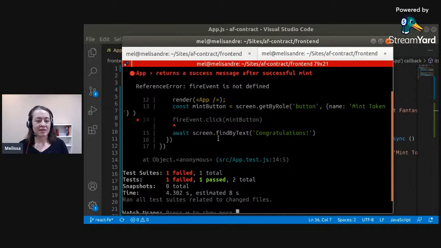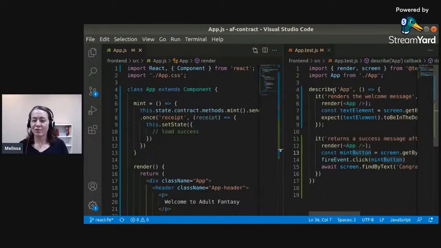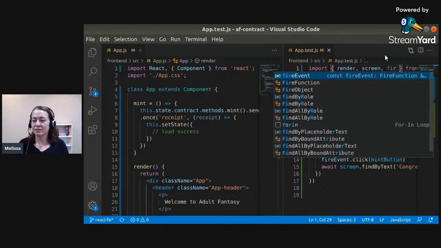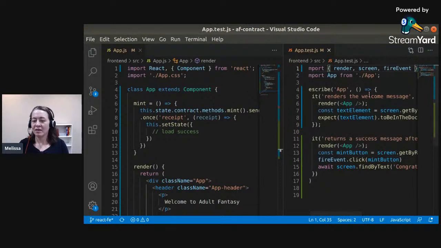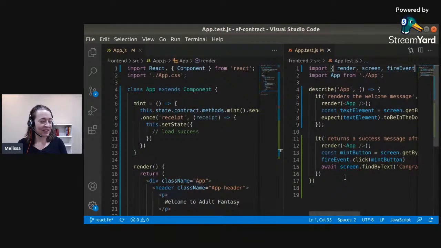Fire event is not defined. Interesting. Oh, you mean maybe I have to put it in the test? That feels more like a test thing. Is fire event from here? Yes. See, the linter may have complained about that and given me a little more. Oh well, that's okay. We figured it out from the error messages.